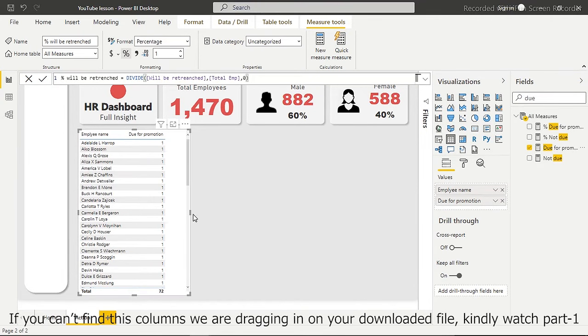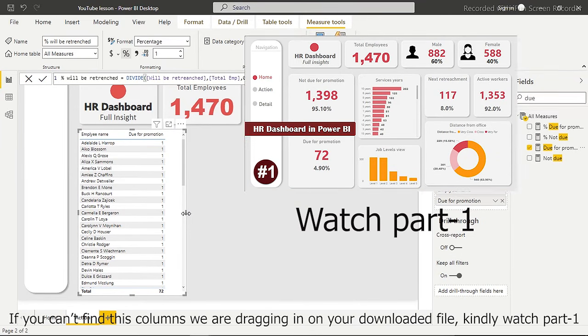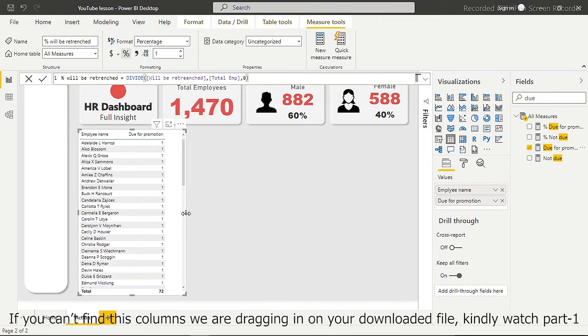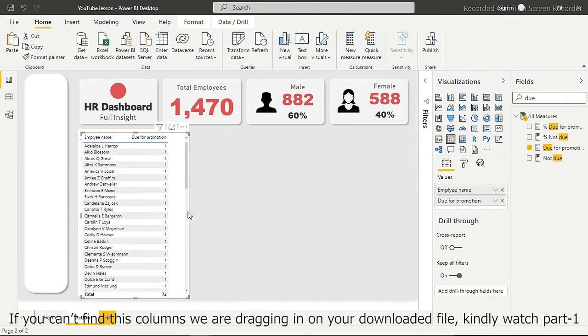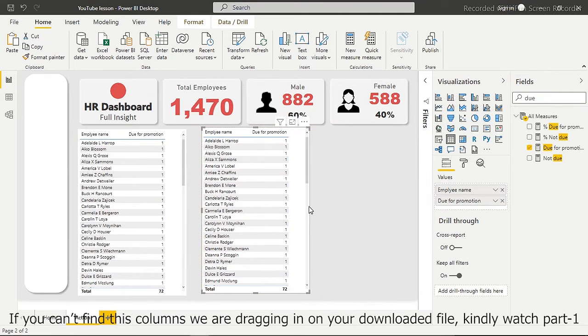And the next one we want to get right here are people who are due for retrenchment, who would definitely be retrenched by the organization before we see how we can give them their benefit. But we need to get the people who are appearing in both lists. So I'm just going to copy this and paste it right here. After doing that, I'm going to move the one I just copied away from here down to this particular aspect. I'm going to paste it in here.